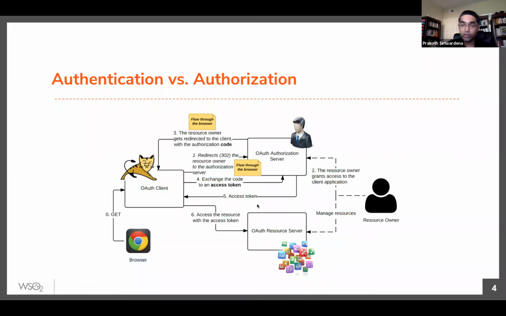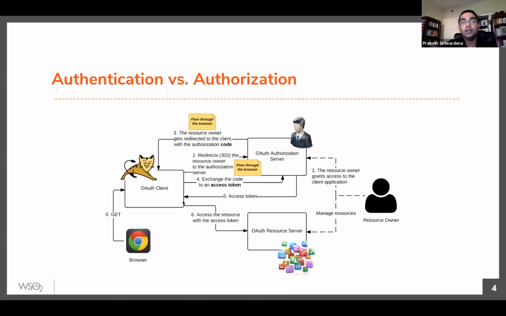And there's a different view of the same sequence diagram. By step 5, that's the access token you got from the authorization server to the OAuth client. At this point, the client doesn't know anything about the resource owner, right? It simply has an access token, which is an arbitrary string. It doesn't necessarily include information about the resource owner. So there's no authentication there, right?